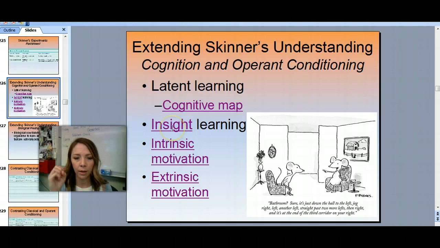And then you have intrinsic versus extrinsic motivation. Sometimes you're intrinsically motivated to learn something, to change your behaviors. Sometimes you're extrinsically motivated. Remember that intrinsic motivation has a higher rate of keeping that behavior. So if I want to lose weight because I just want to be a healthy person and live longer for my kids, that's intrinsic, right? Versus I want to lose weight because if I lose 10 pounds, I get $100. So I might lose weight very quickly for that extrinsic, but as soon as this goes away, my behavior goes away as well. Versus the intrinsic, your behaviors are more likely to stay.